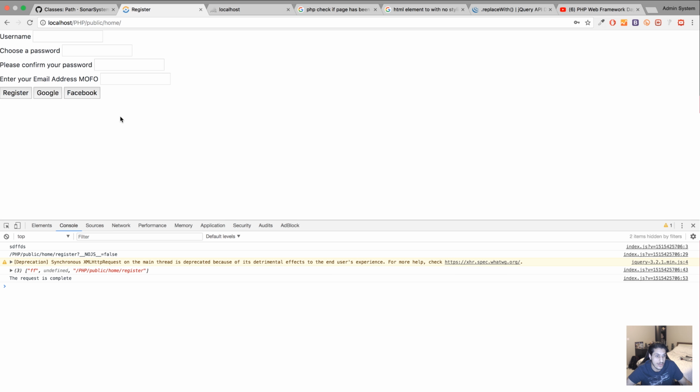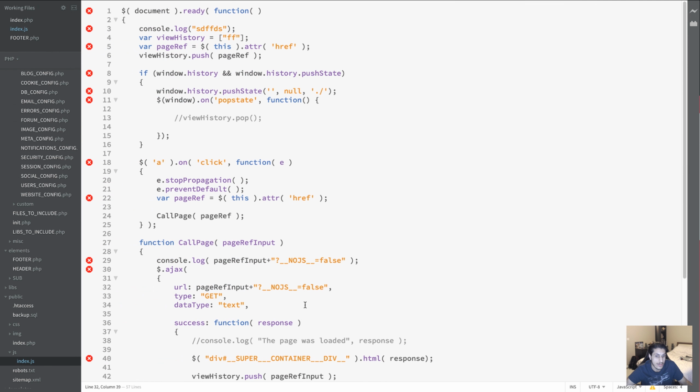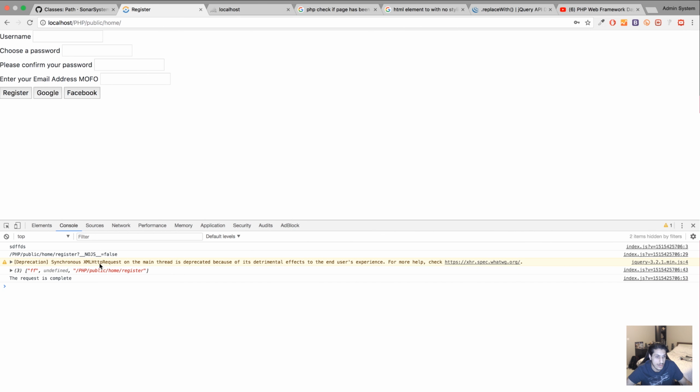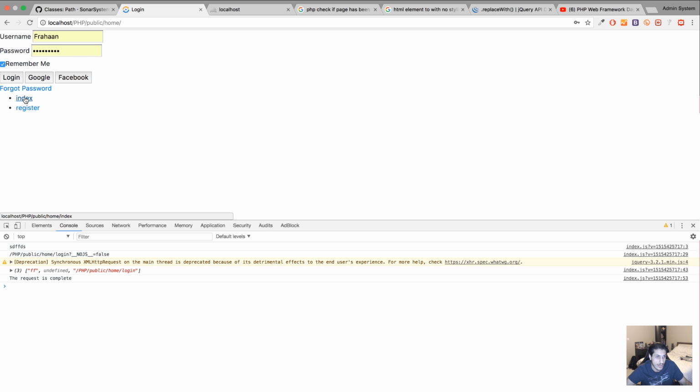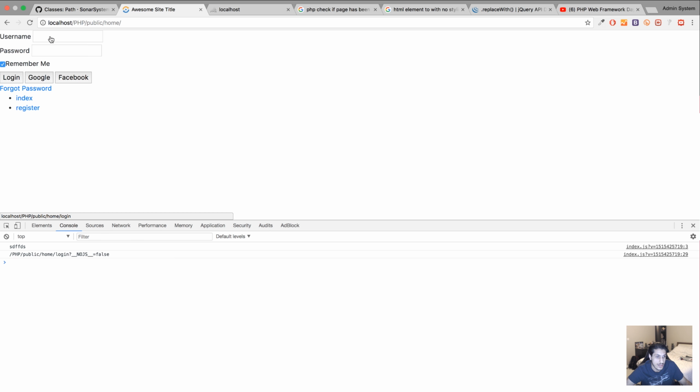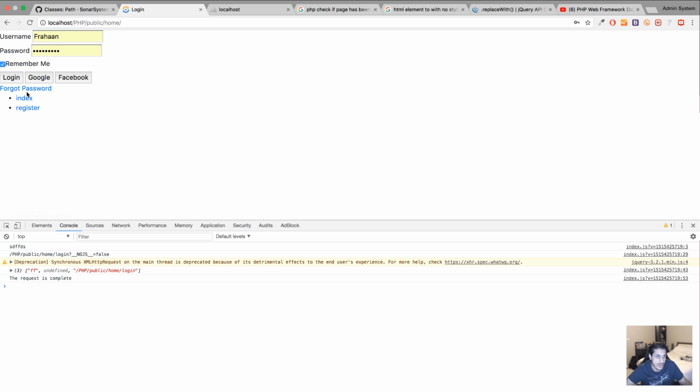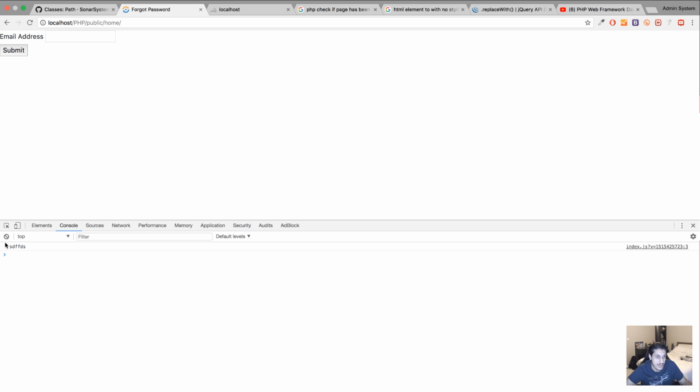click register. Okay. So if I click login, click index, click login, let's say if I click forgot password, is it literally only loading it the once?